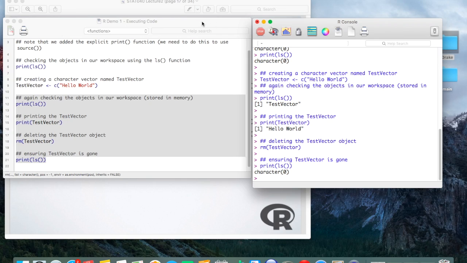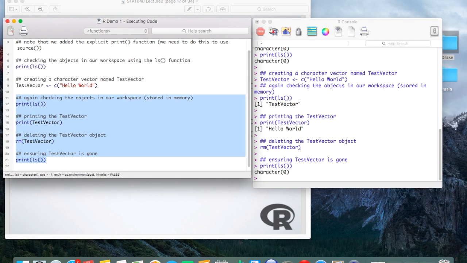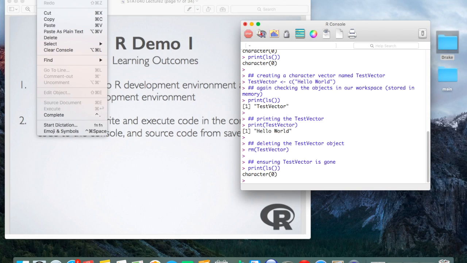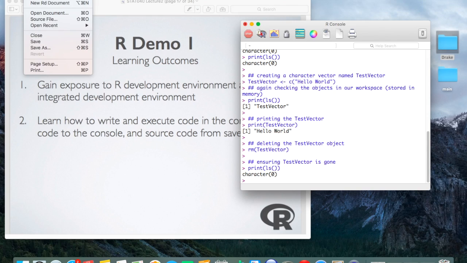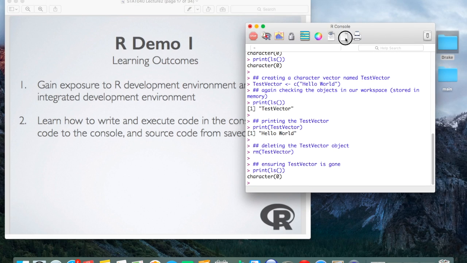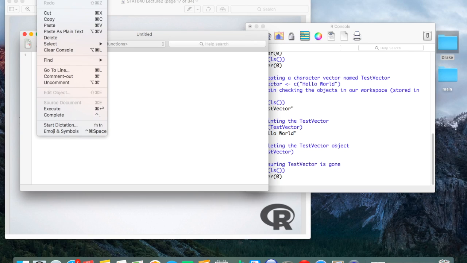So the last option was to source a program. And so here I can go into R, and I can say, let's see, I think it's just source. Oh, source document. Let me open up a document window and say source document.